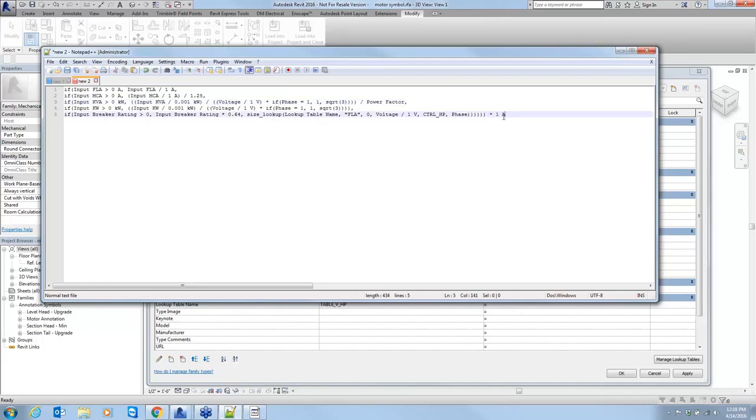And then when we get completely done, we'll multiply it by 1 amp just to add the units back in. So pretty standard formulas. They might look a little daunting at first, but these are your typical formulas if you break them down into just their component parts.